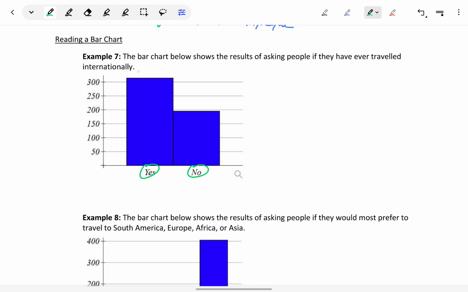So for instance, in this case, there were 314 people who responded yes. It would be hard to identify that number exactly just by looking at the chart, but we can see that it's over 300. And we can see that a little under 200 people replied no, but we couldn't see as clearly that exactly 195 people replied no. So we can supplement the bar chart with that additional information to provide that clarity.